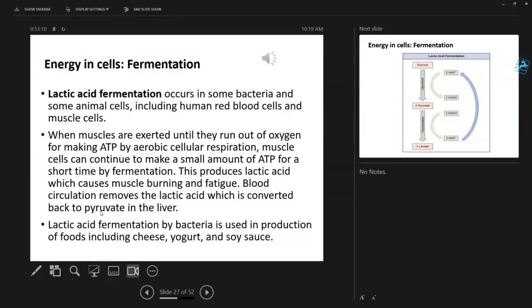You can't do anything now. You just need to rest. Let the lactic acid be carried away by your blood. Let oxygen come back into your muscles. Recharge some ATP. That's called oxygen debt. You've used up all the oxygen, and that debt has to be repaid by adding more oxygen back into the muscles, and it takes a while.